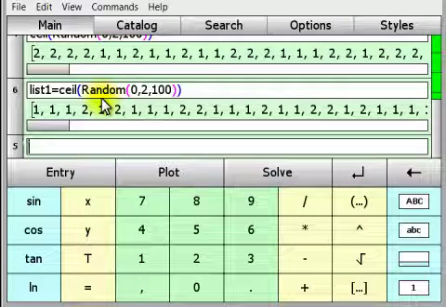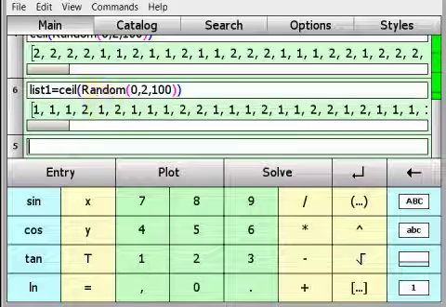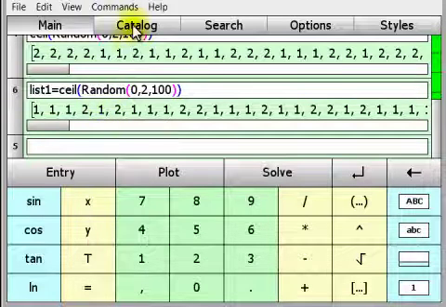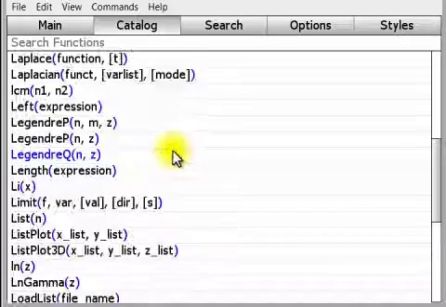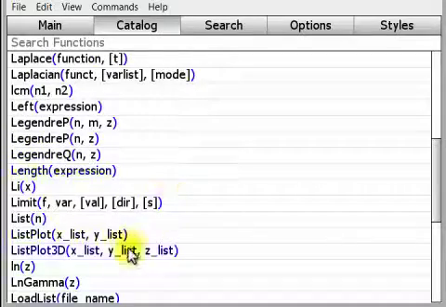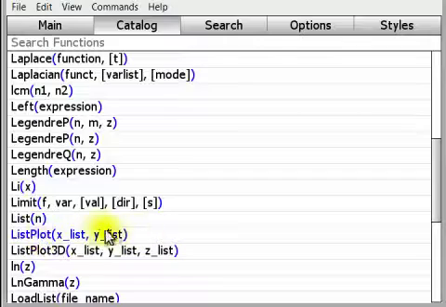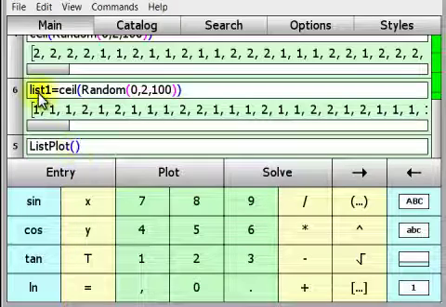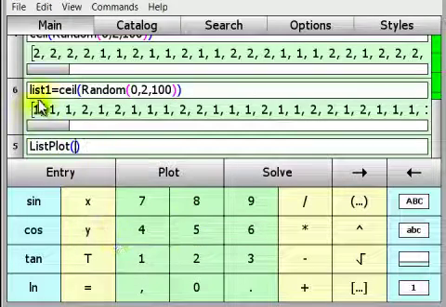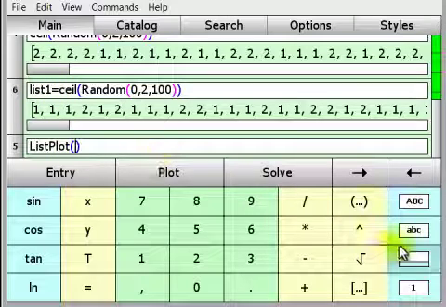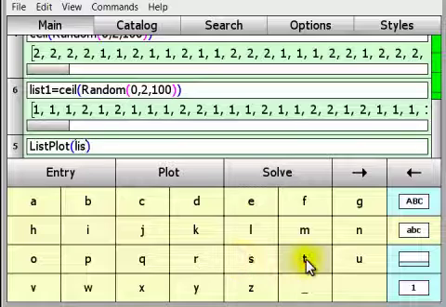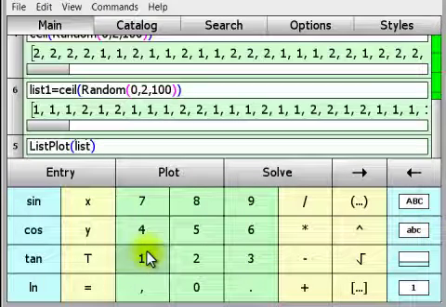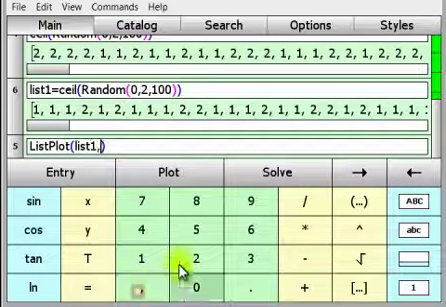Once you have your list of the random values 1 and 2, simply go into the catalog command and look for the command listplot. Simply click on it, and the first thing you want to tell it is what your first data list is. In this case, our first data list was list1, so I'm just going to retype in the name of that variable, list1.